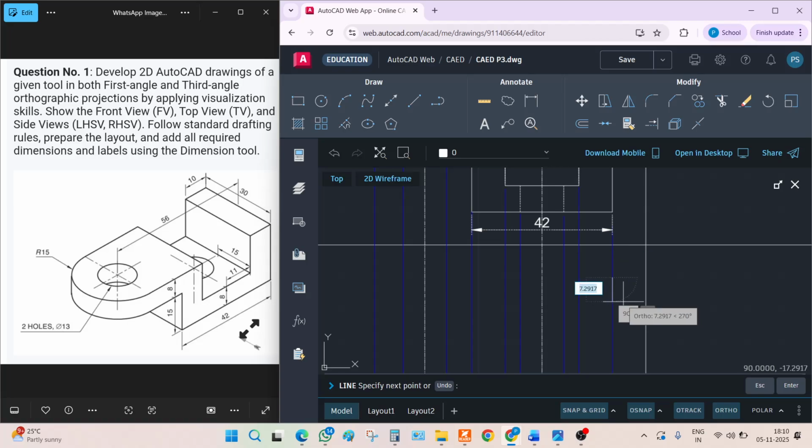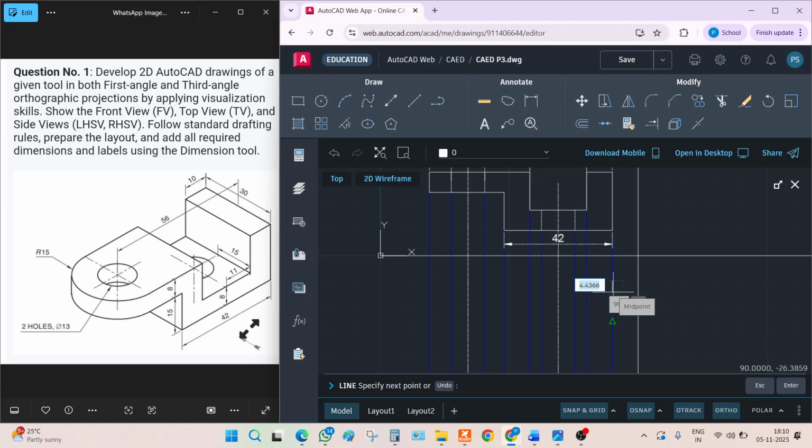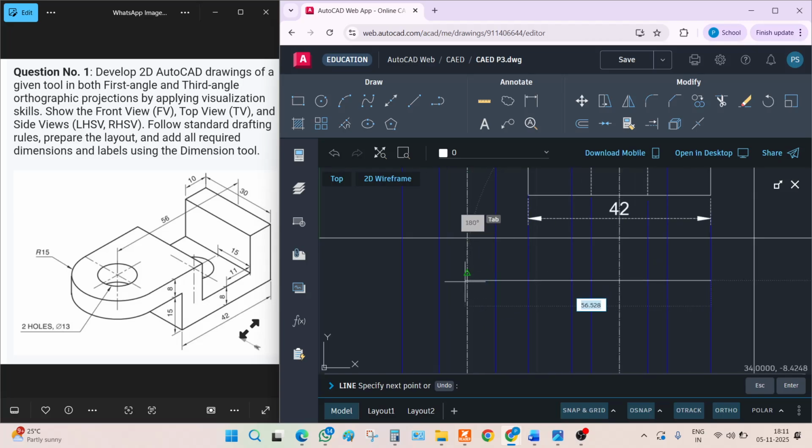Now from that point you have to complete the top view. I hope you have drawn this top view using pen and paper as a reference. So I will start from here, and the curvature will be from this center line. Up to the curvature, meaning up to here, I will plot a straight line, and as soon as I get to this line I will end this line. Press escape.